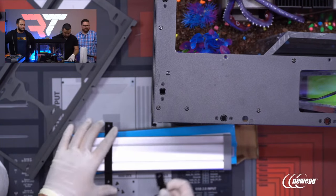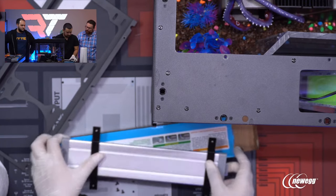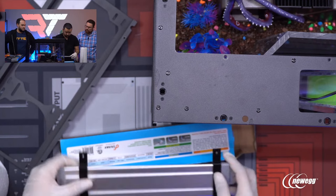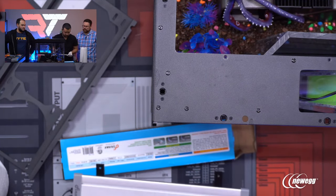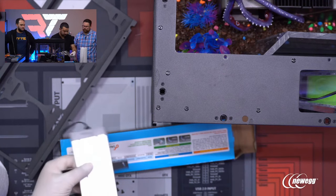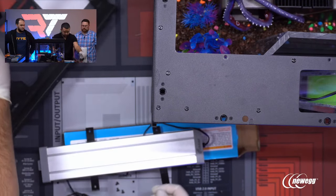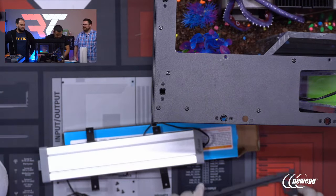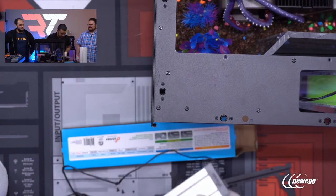Okay, there we go. Now we are in, so you guys are seeing what we're mounting for the RGB. So this should go, was it this way? How did this go? This way. Yeah, that makes more sense. And then it goes on. Then you put that on top. Yeah, and we want this to come out like that. Okay, so this is just like when Robey mounts an AIO. I want the fan wire to go out this way.